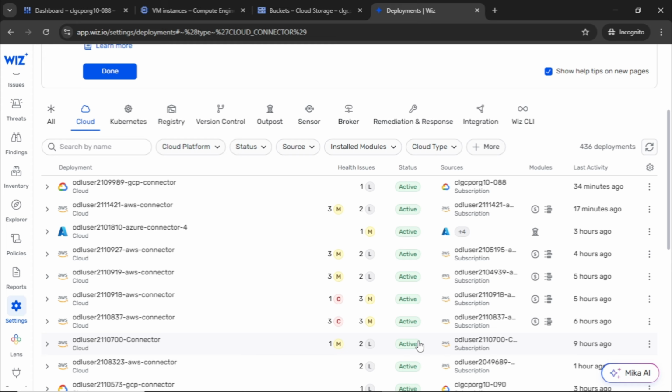So without further ado, we are going to proceed to working with our environment. So right now we can see that this was what we deployed. This was when we were able to connect the Google Cloud, and we did that about 34 minutes ago. Usually it takes about 30 minutes for everything to propagate and for Wiz to start noticing things in that cloud provider. So we waited a total of 34 minutes to be able to make that happen. And right now, we want to see the findings and the things that Wiz would discover.